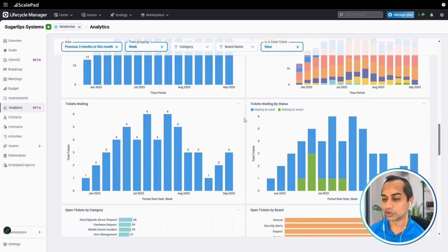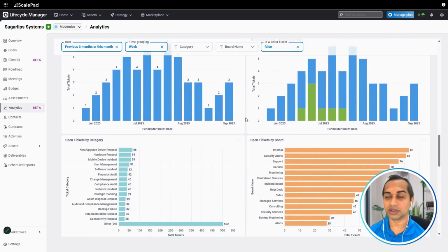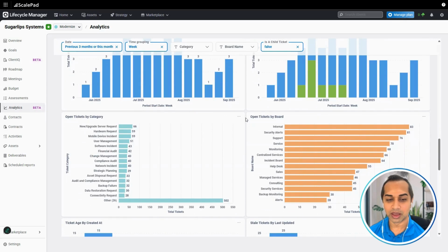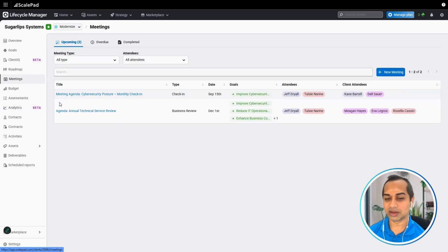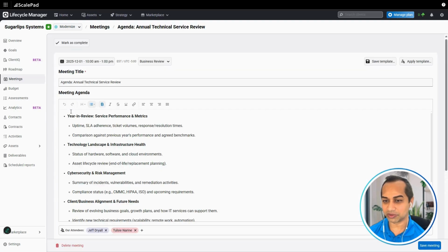So it's a shared responsibility, right? We are trying to do a good job by being the MSP, but we also need the client to be living up to their side of the bargain as well. So with these insights in mind, I'm able to now go ahead and schedule a meeting. Now, the main area in here, and of course, you can template these things out. So let's go ahead and take a look at this annual review that I already set up ahead of time.